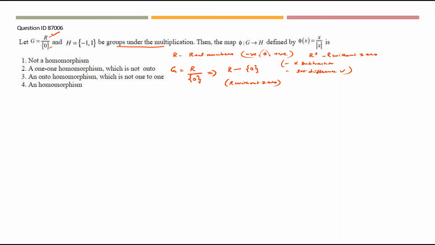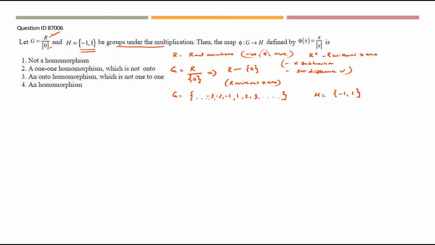So let's take for an example what elements does G contain. It can have 1, 2, 3 for the positive side and it can have minus 1, minus 2, minus 3 in the negative side. H is equal to minus 1 comma 1 and this is also a group under multiplication. So H contains 2 elements, minus 1 and 1. In order to prove this H group to be under multiplication, you have to prove closure, identity, associativity and inverse. Once you prove all these 4 properties, it's a group under multiplication. I'm not getting into those proofs now, but I'm just telling you why it is under multiplication.